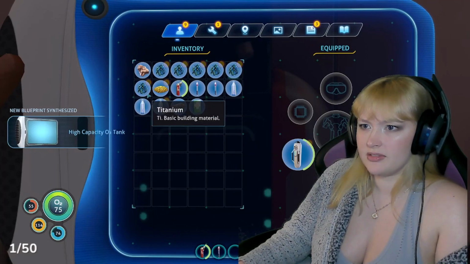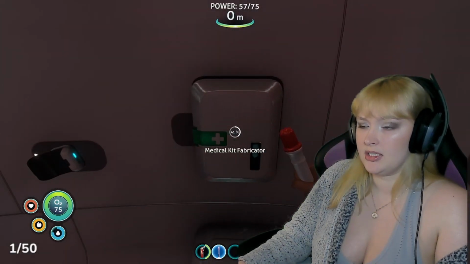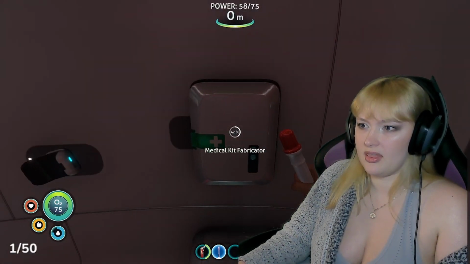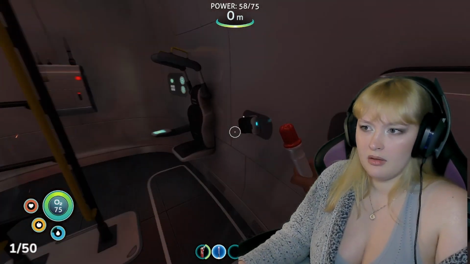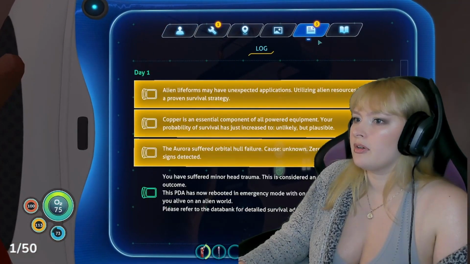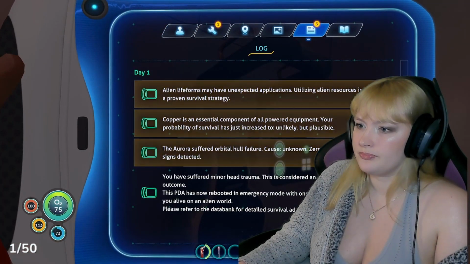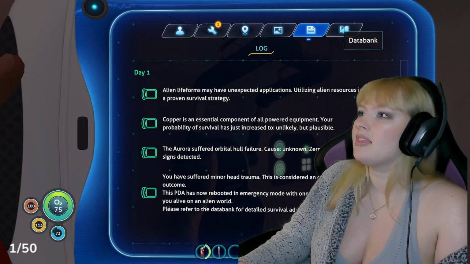That's already equipped. We'll go ahead and use the medkit because this fabricator is really neat. After that circle bar becomes full, it'll give you another medkit, which is really handy. So now, I don't remember. Ooh, let's listen to these actually. Oh, we already did these. Okay, that's the ones that already told us.